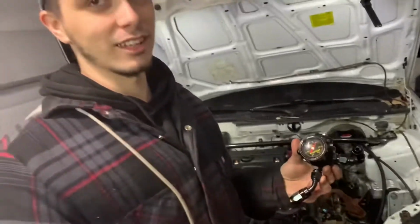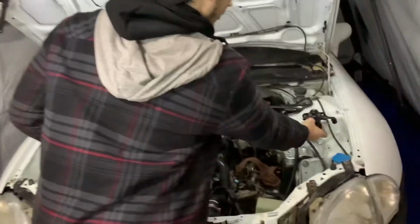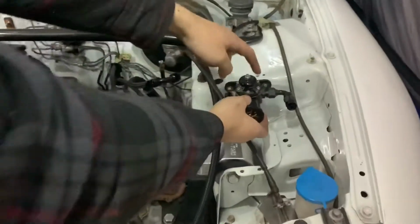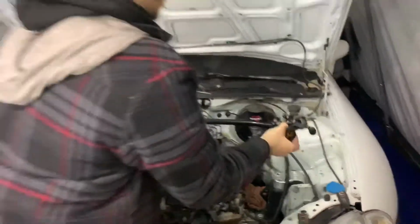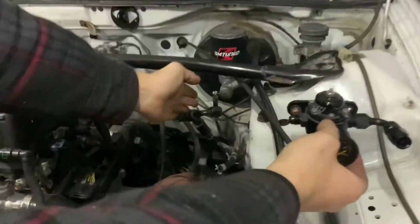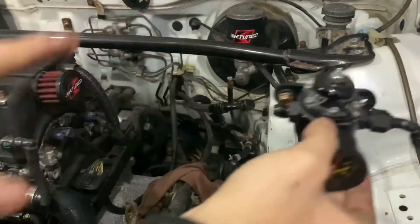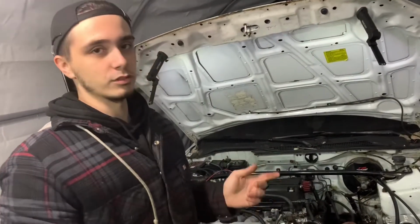We were just too lazy last time we put it together, and we're like, oh, it'll do. But we got it out and we're going to put it right here. So we're going to have our 90. It's going to come out here into the rail, and then the 45 out the bottom. And then this line we may not even have to redo. We're just going to kind of bend the line over and see if it'll reach over it. It might work. If it doesn't, then we'll just make another line. But we're going to show you how to do AN lines right now.